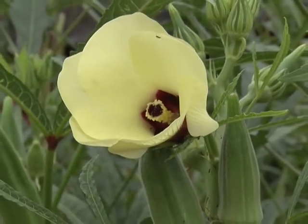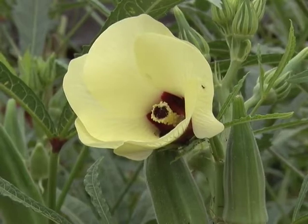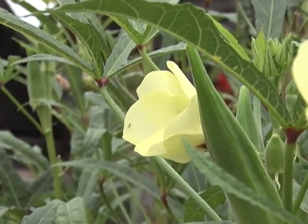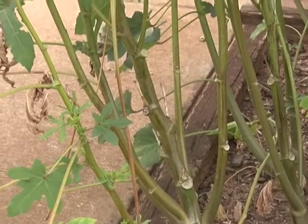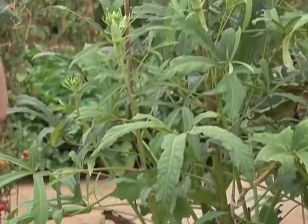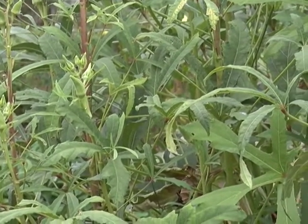In addition to that, we get some ants on them. I'm standing here with my back to some that have some ants on it. That's why I think I have some ants on me, but that's okay. So ants, we can generally control the ants by getting down low on the stem and just spraying for them so that they can't have access to come up to the top where the fruit is. We don't have to spray any fruit or any flowers or anything that might interfere with any of our pollinators, but we can spray down low on the plant once it gets started.